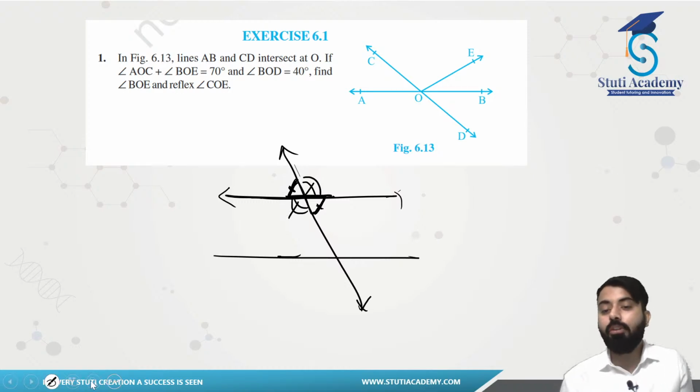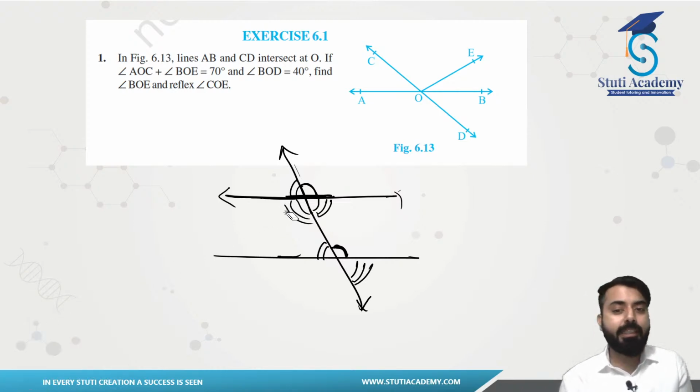Then if you had to talk about your corresponding angles, these were the angles which were falling on the same side of the transversal, but they were separated by the parallel lines, or you can say one angle was on the outside of the parallel lines, another will be inside. So these two will be corresponding angles. Similarly, these two will be corresponding angles. Likewise, these two will be corresponding angles as well. So you guys get an idea.